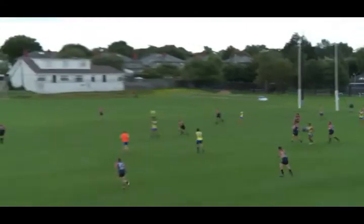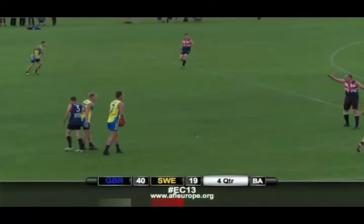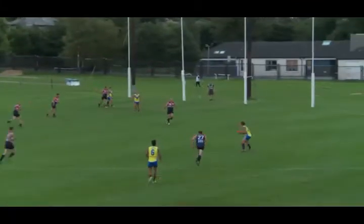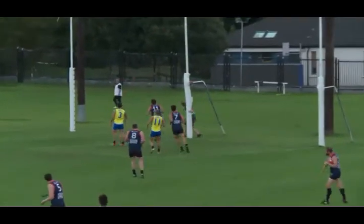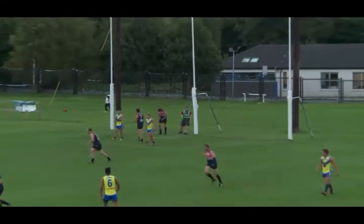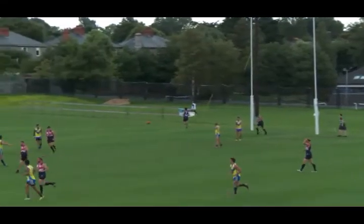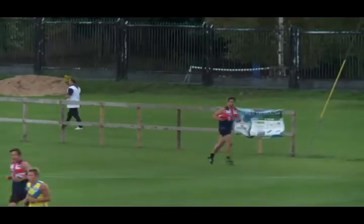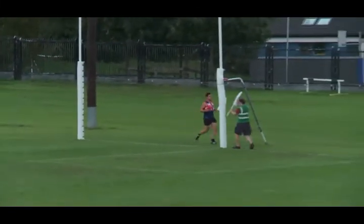Lovely bit of play there by Great Britain, number 7. That's into your bureau there. Excellent bit of play. Hits Paul Francis. That comes back out now. It's 23 from Sweden. Can he kick the goal? Across the face and through for a point. That was Martinson again. He's seen plenty of the football today, Martinson. Couldn't kick truly there. The scores now, Sweden 20, Great Britain 40.